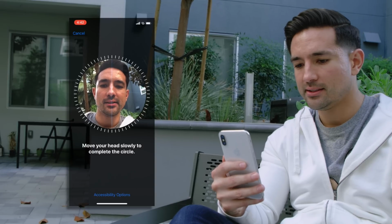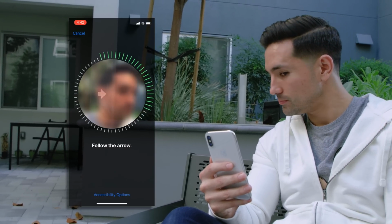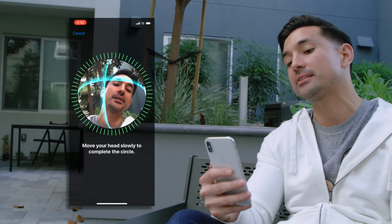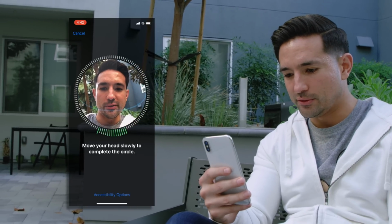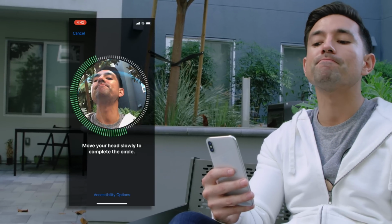Got to my face, and now I gotta move my head in a circle. It's like I'm getting a neck stretch. Stretch it out. First ID scan complete. Move your head slowly to complete the circle. I guess we'll go the other way.